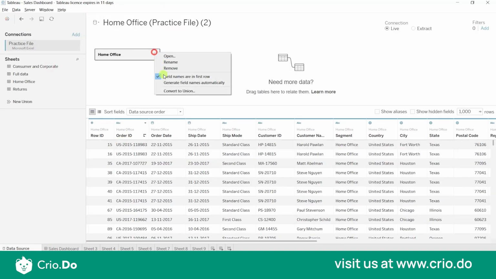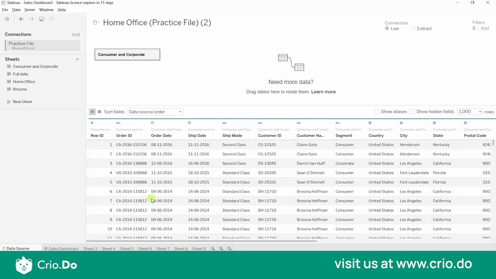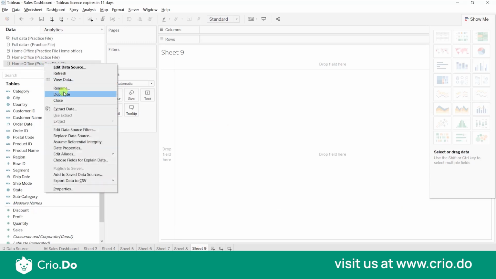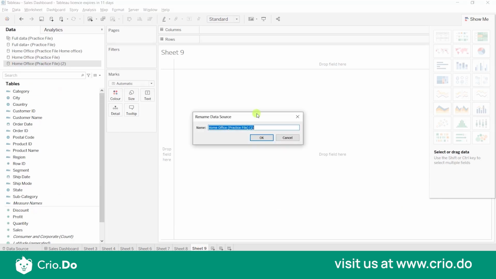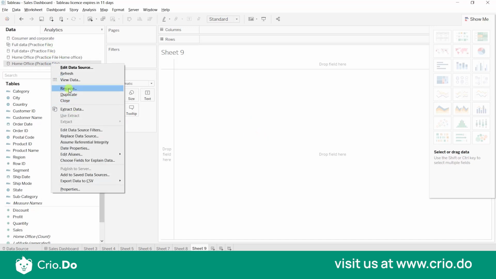We got the same content. Remove consumer and corporate. Okay, we got this data now. Let's go to our sheet. This one I'm just renaming to avoid any confusion: consumer and corporate. And this one is our home office data.